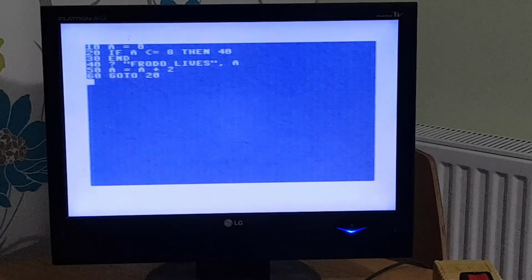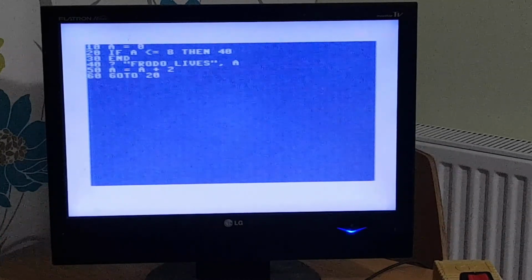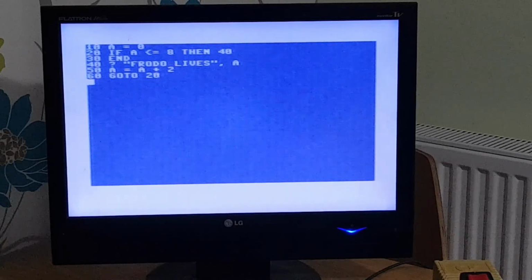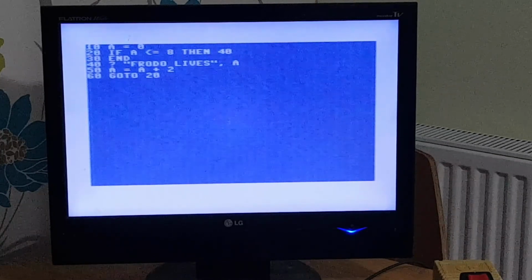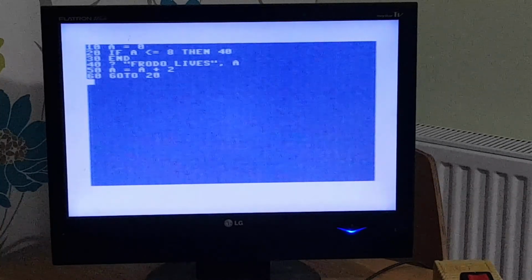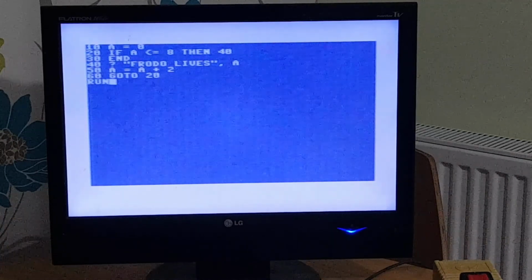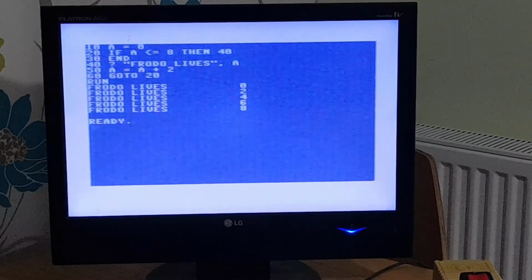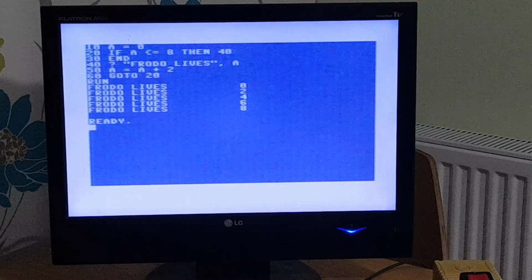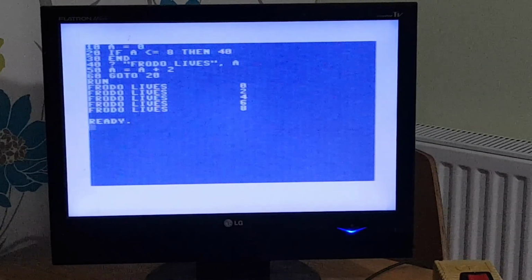So let's just have a quick look at the program. Line 1, we set the variable a equal to 0. On line 2, if a is less than or equal to 8, then go to line 4. So it will go to line 4 and print Frodo lives, the value of a. It will then set a equal to a plus 2 and go back to line 2 to check if a is less than or equal to 8 again. So if we run this, there we go. Frodo lives 0, 2, 4, 6, 8, and when it hits 8 it stops because we've told it on line 3 to end the program.